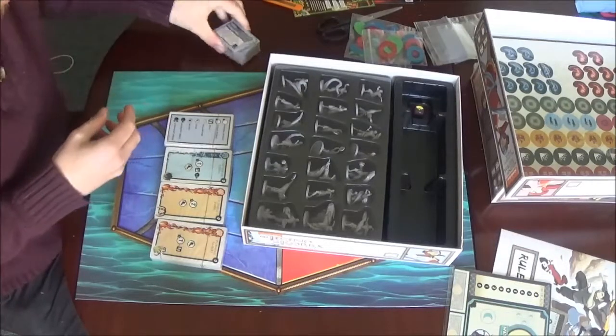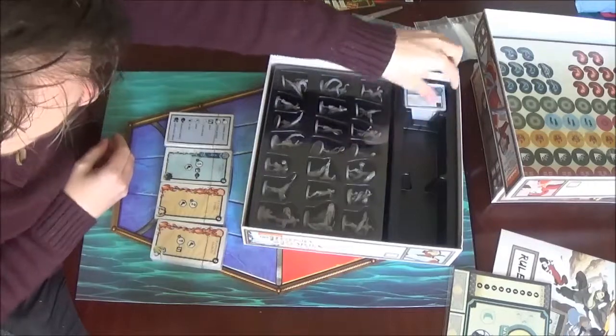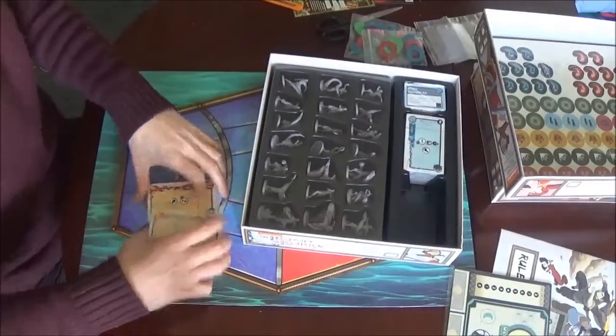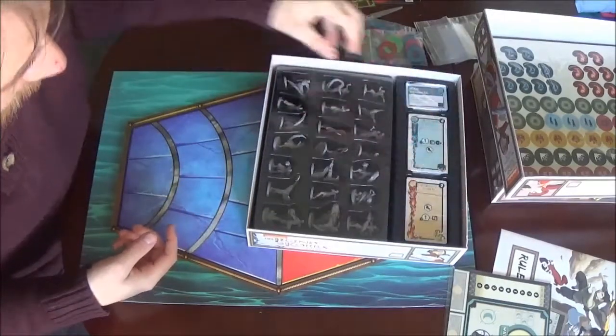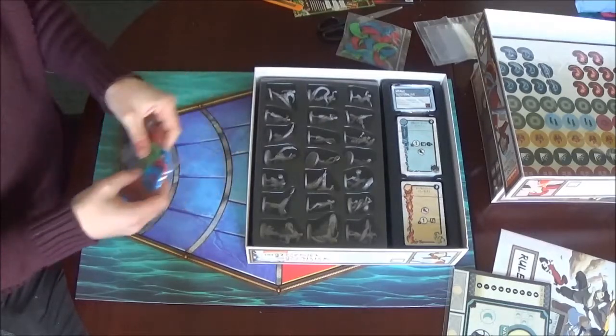Huh. Right. So that's all of the things in here. There's a lot. A lot more than I expected. Oh, good grief. I don't really think I have any doubt that this is all going to fit neatly back into the box.